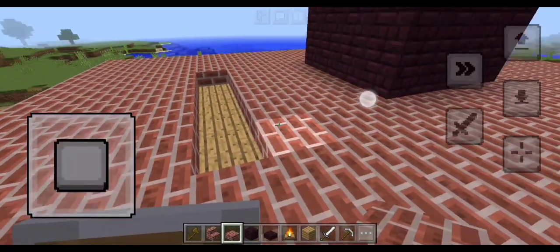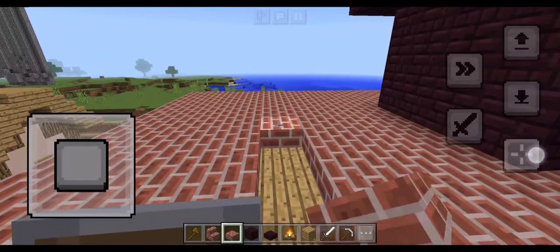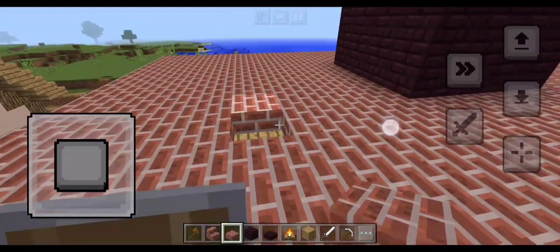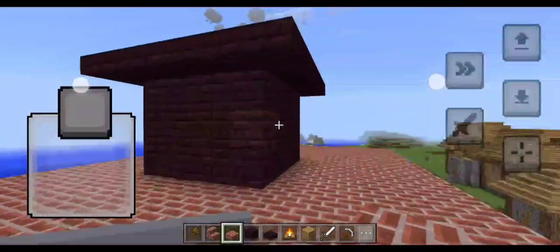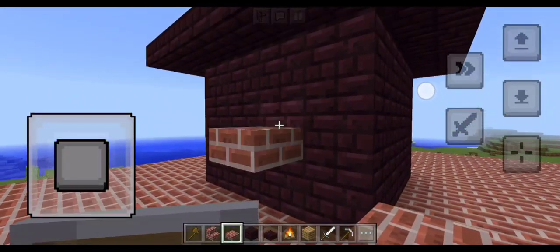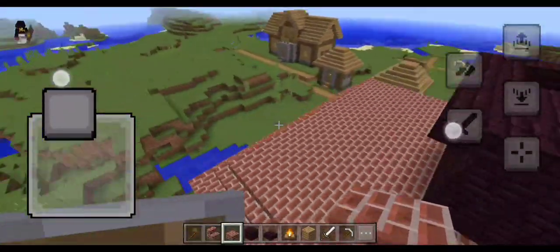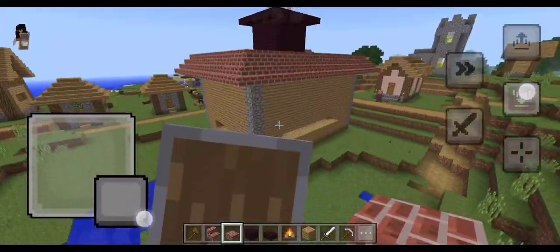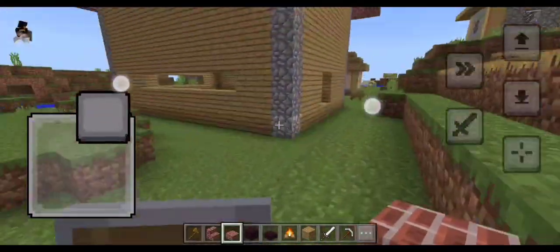Sometimes you could just break the whole slab, the whole two-slab thing, the whole joined slab. Not like this type, the block thing. You could break the whole thing sometimes. And we are just done right here. Now, do-it-yourself door.